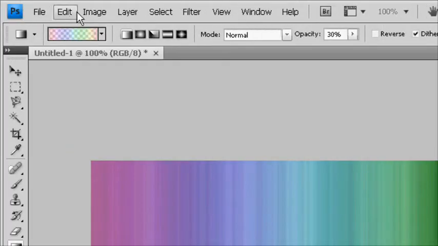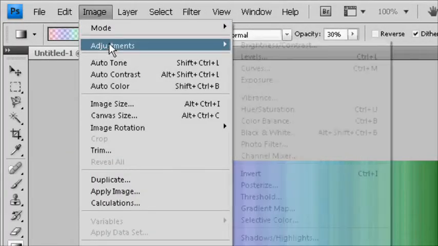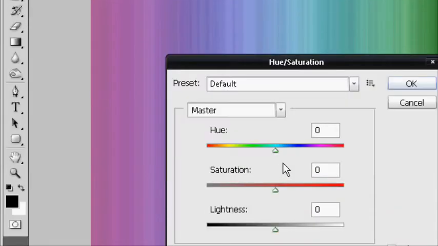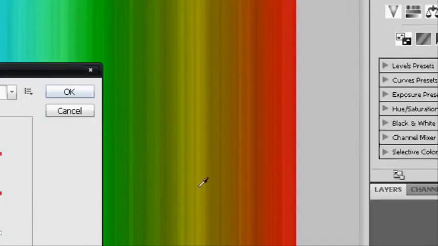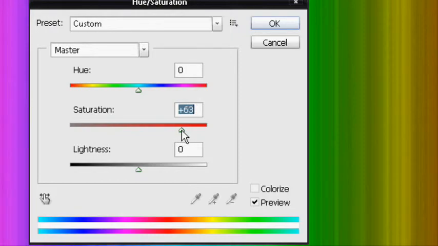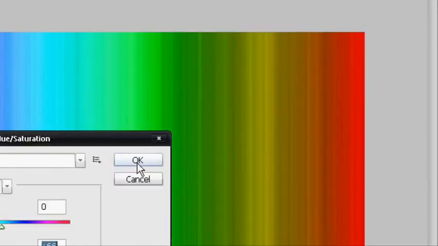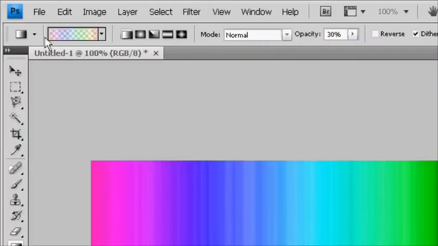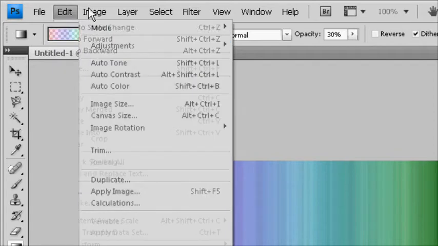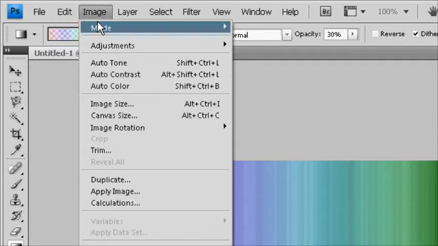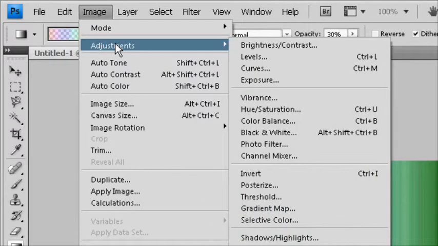Now you go back to Image, Adjustments, Hue/Saturation again, and bring the saturation up till it gets about that. Actually, I'm going to bring it up a bit more. Yeah, about that. Actually, I'm going to step backwards from that. Sorry. So, just step backwards if you've done the exact same as I have.